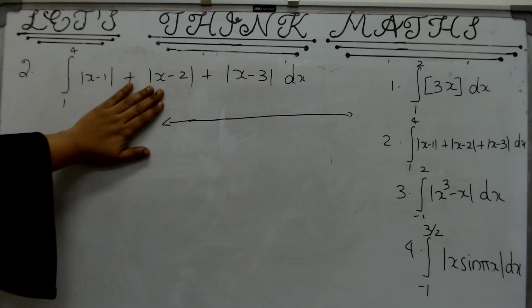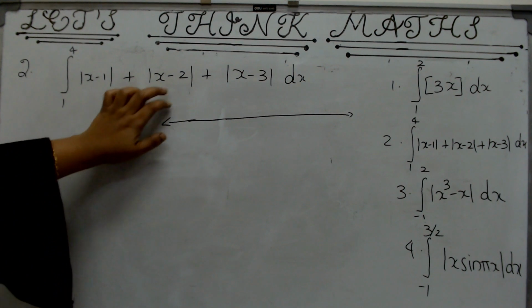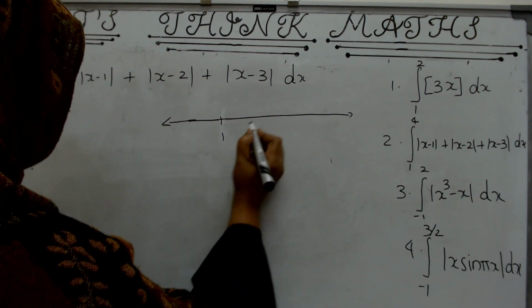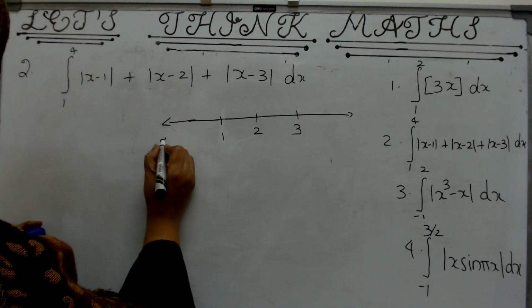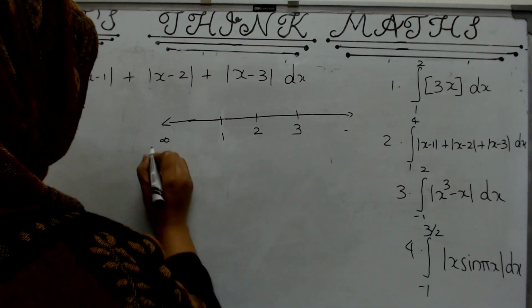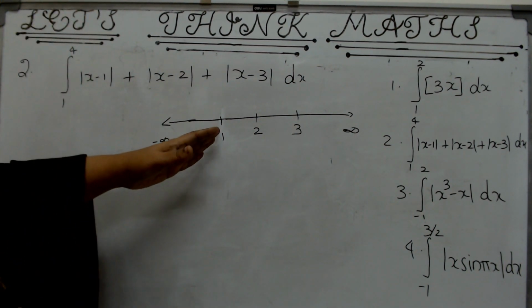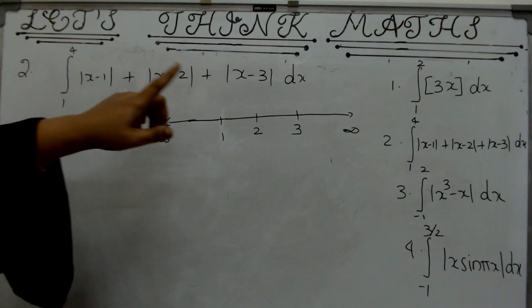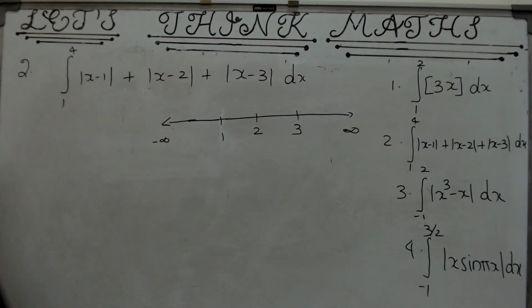If it is greater than 2, fine, this will just be x minus 2. But if it is less than 2, it will become 2 minus x. So the values which affect your function are this. Then here you go to infinity, and here minus infinity, and here infinity. But then the good news is we don't have to consider such a big interval. Why? Because we are only considering x, which varies from 1 to 4.